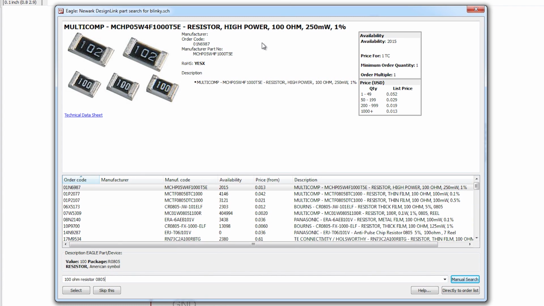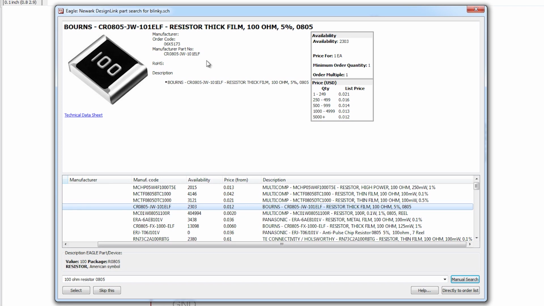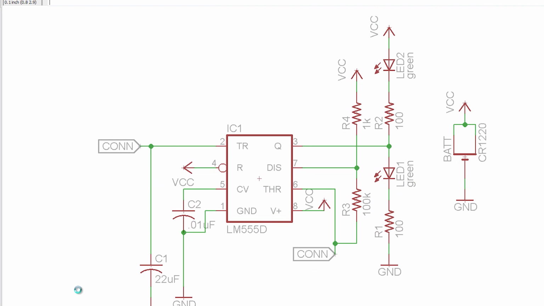Okay, here's some 100 ohm, 250 milliwatt, 1%. Doesn't say the package size though, so let's see if we can find one that explicitly says that. Here we go. This one's 100 ohms, 5%, which is close enough for our needs. 0805 package, about 1 cent a piece. Perfect. Let's add that.